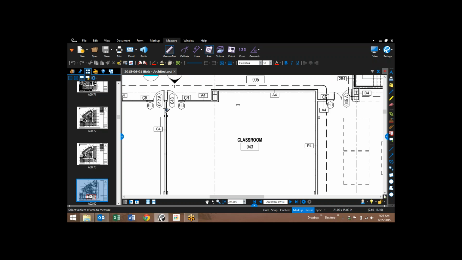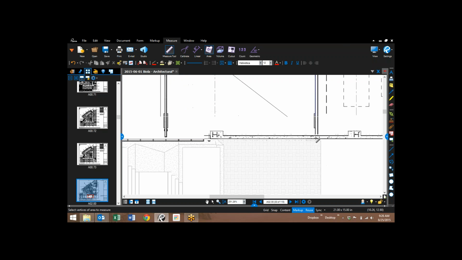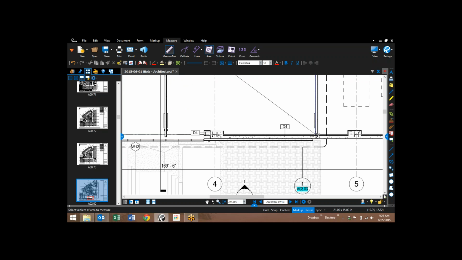So I can zoom around and I click once. So click area, click once, and then you just kind of are making your area condition. You see it snaps to the content, which sometimes is nice, sometimes it's kind of annoying, but I generally like it.